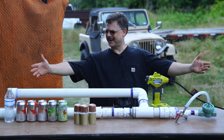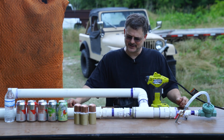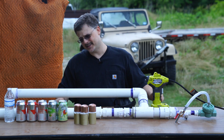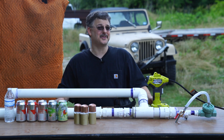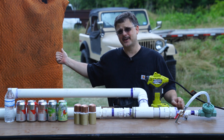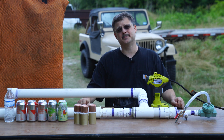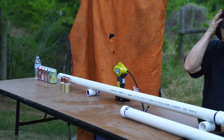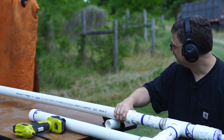All right, this air cannon is complete — all put together, just needs firing. I made three bullets to shoot through five cans. I don't know if it'll go through all five, but if it does it'll hit the water bottle at the end. I've never filmed in front of a screen before — a couple of you suggested it, so we'll see how that does. Here we go, in three, two, one.